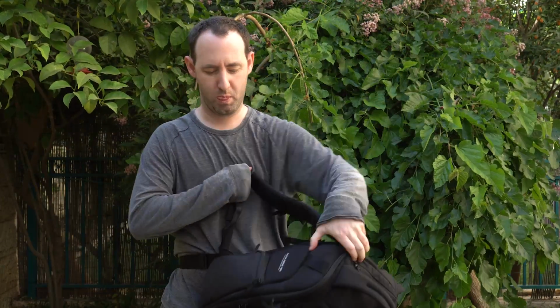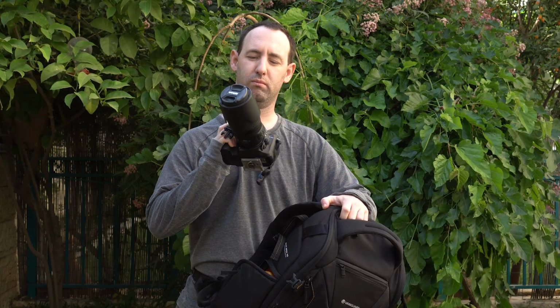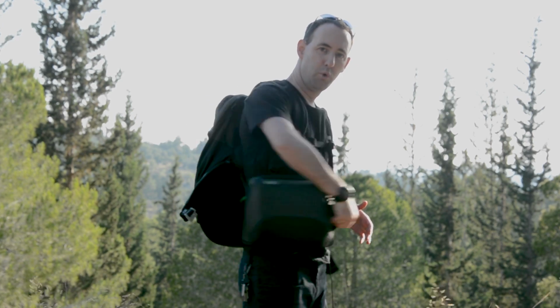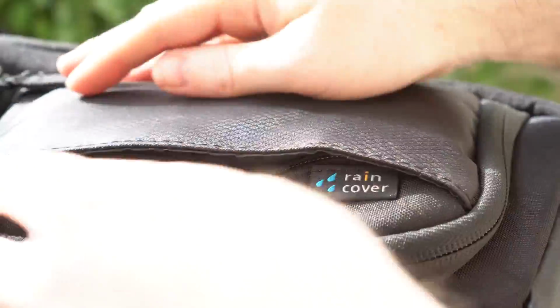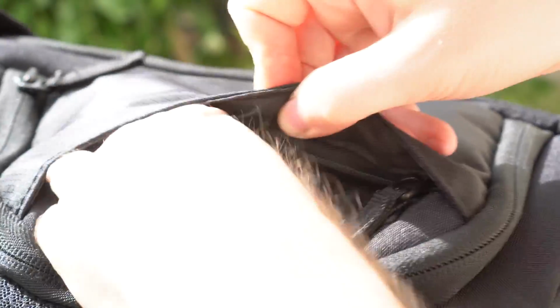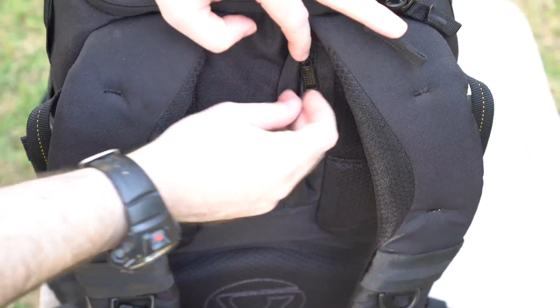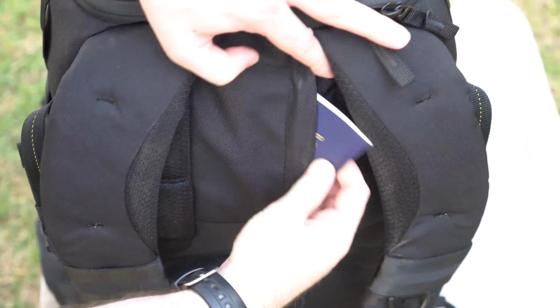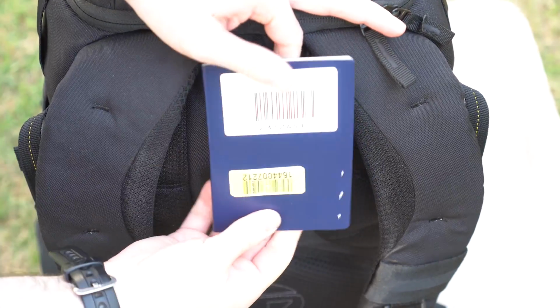On the left side of the bag you have the quick draw slot, which allows you to put your bag on the left shoulder and draw your camera quickly. This isn't as quick and useful as the rotation mechanism on some of Mindshift's bags. It is still pretty quick though. Above the quick draw zipper you also have a pocket for the included rain cover, which is really nice. The final pocket is hidden in the back of the bag. This is a small pocket that can hold things that you don't want to get stolen, such as a passport or money, and it is a really thoughtful addition to the bag.